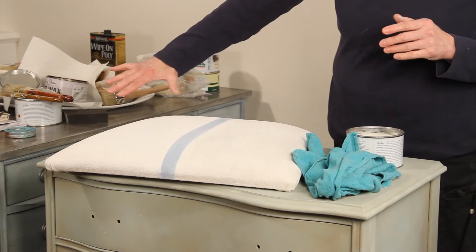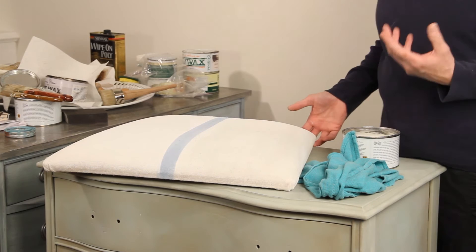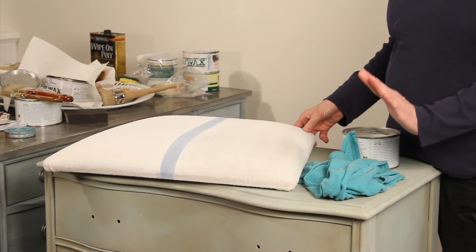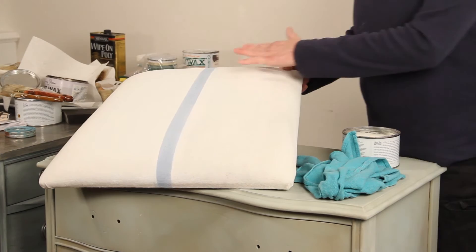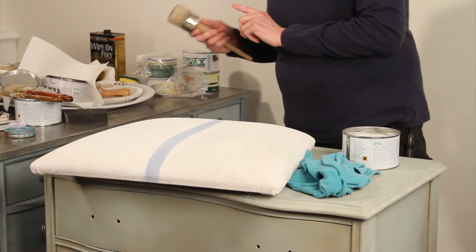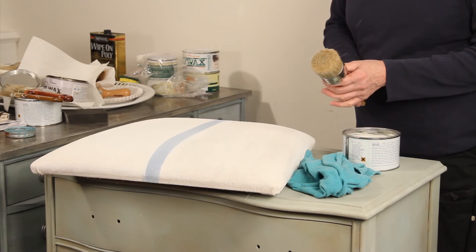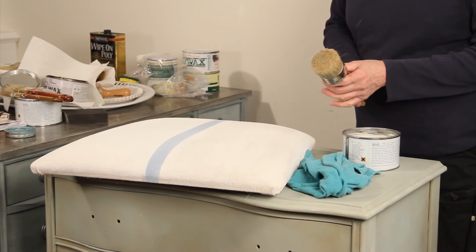Once this is dry, I'll go on and complete the entire seat and it'll be ready to pop back in my chair. I do get questions about this — a lot of people are worried that the paint's going to rub off on clothing. You don't really need to seal it with the wax; it just helps protect it. It does not rub off — see my hand? It stays on very well. You don't want to put too much wax, just a little bit. Another way you can make it go on smoother is to dip your brush in a little mineral spirits, and that'll help dilute it.